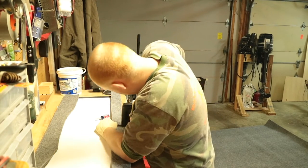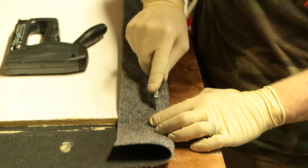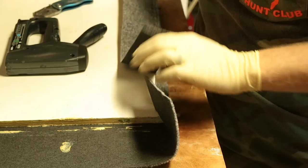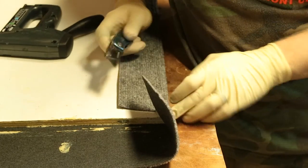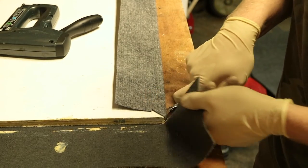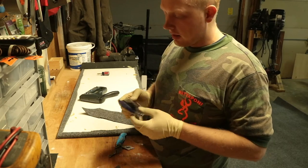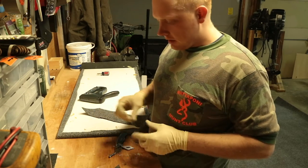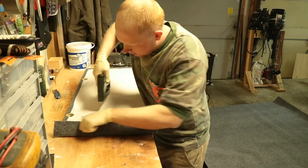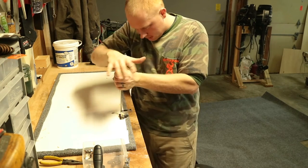Flipped it over and now we're going to keep stapling. When you come to a corner, turn the excess going that way, then pop it up so it folds back — you're just trying to get to that corner. Don't staple too close to the corner; go to the corner of the wood, split it in half, go at a 45-degree angle coming straight back, and then once you get to that corner, go straight down and cut it flat. Now we staple the other sides. This is why you buy lots of razor blades — you break the tips off when cutting carpet like that.